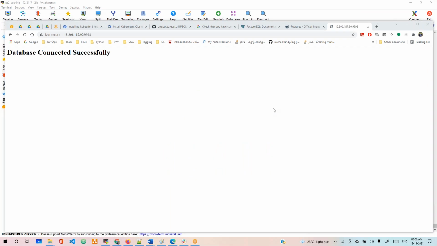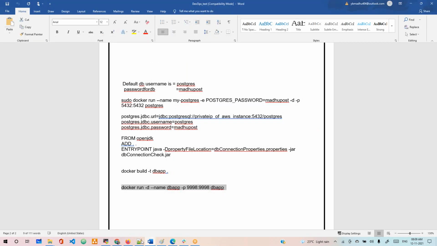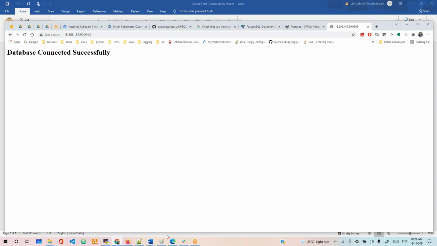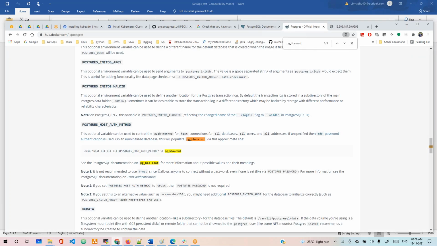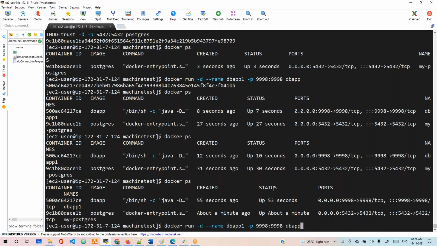It's connected. Clear, guys? Now means there is one more variable that needs to be overridden. Maybe it's a change in the new version, the new update. That's the way we can do this. Clear now, guys? Clear, right?